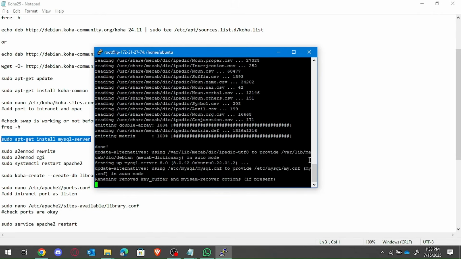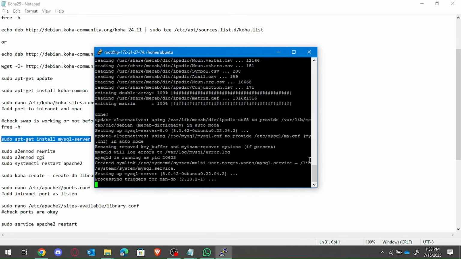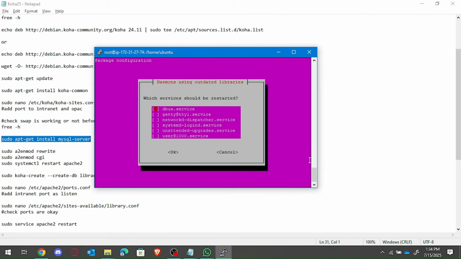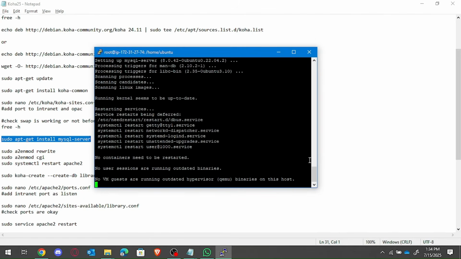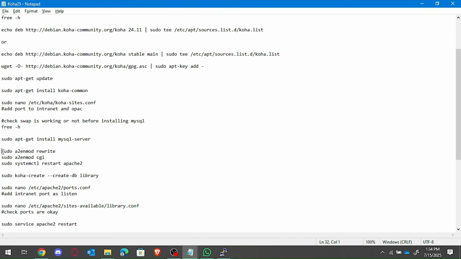Within MySQL, we will create the Koha database, I mean the Koha instance. Which services do we need to restart? It's okay, we don't need to restart any service here. And now it has installed.